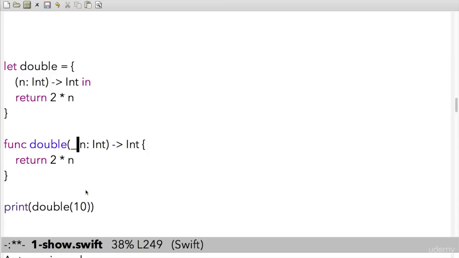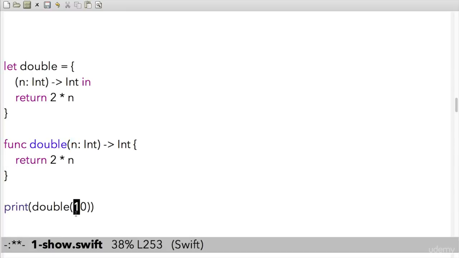when you call the function, it is optional whether or not you give the label for that variable. Meaning, when I do this, that n is the name that we're giving to this variable, right? Input variable.